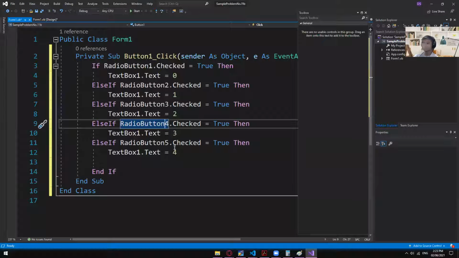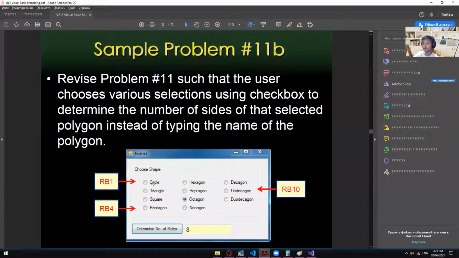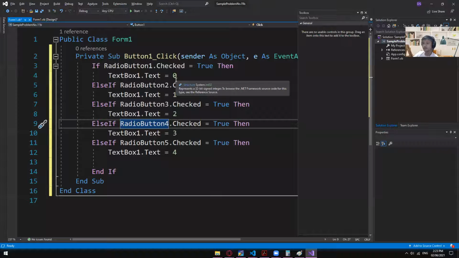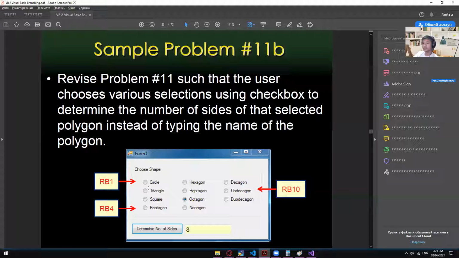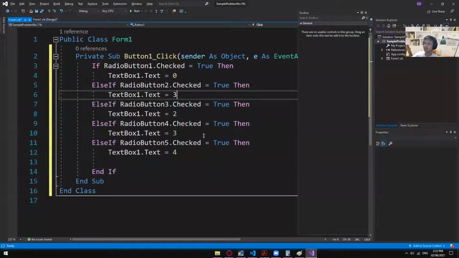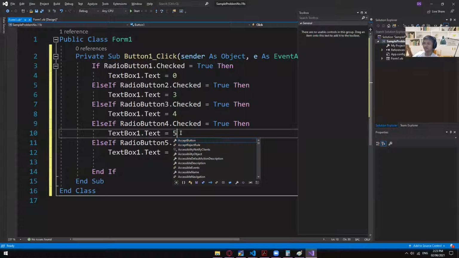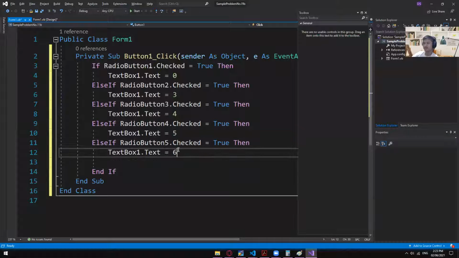Let's see if it's correct. No. Circle, triangle. It's 0, 1. My bad. This one should be 3, this one should be 4, and this one should be 5, because after circle, it's not triangle. We don't have two sides of shape.